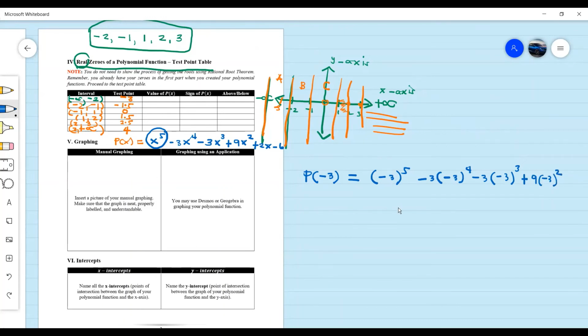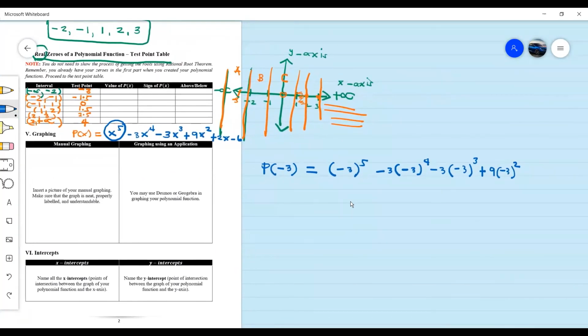Okay, we move a little bit. Okay, now, plus 2 times negative 3. Palitan ulit yung x ng negative 3 and then minus 6. So, walang ipapalit na doon. So, now, we have here, negative 3 raised to the fifth power. So, you can use your calculator. Negative 3 raised to the fifth power will be negative 243.